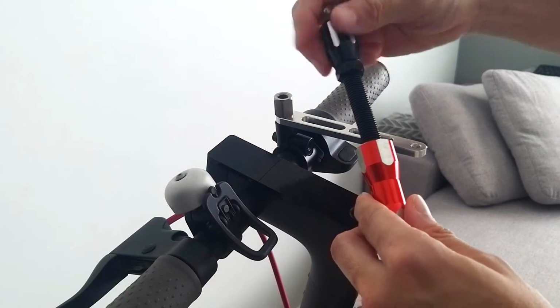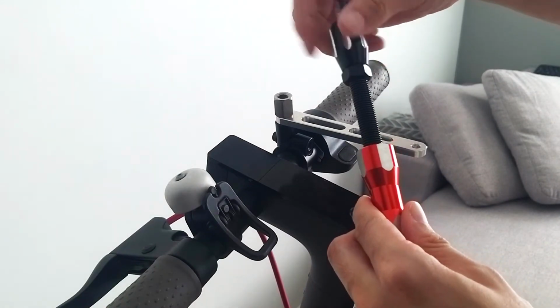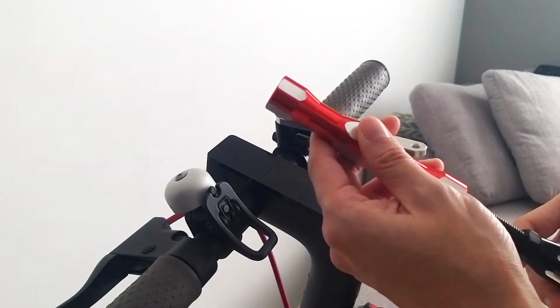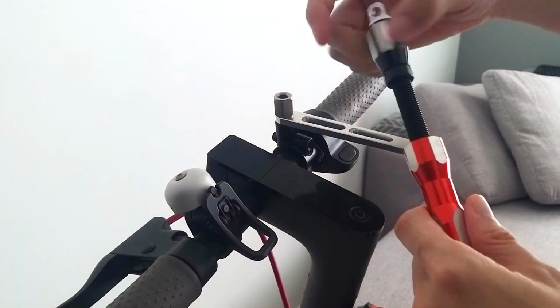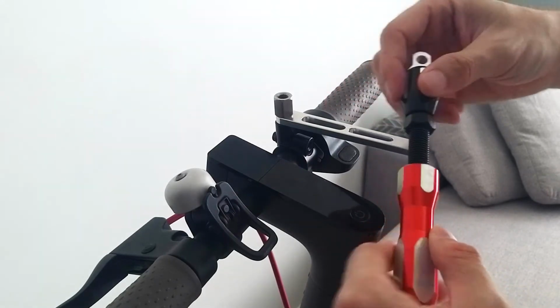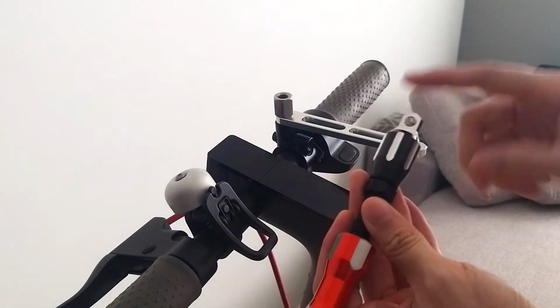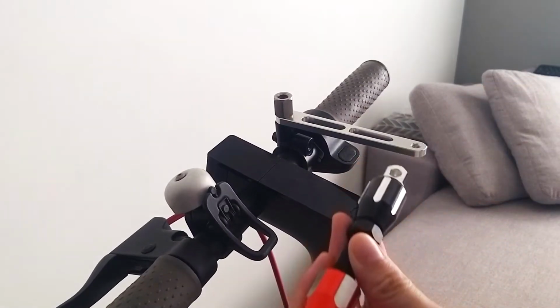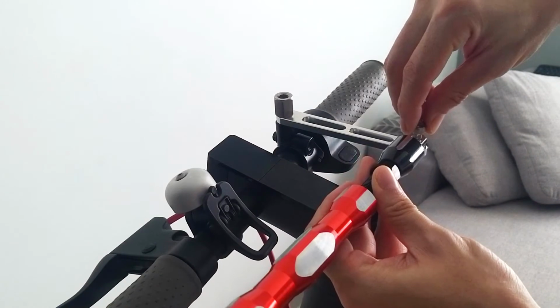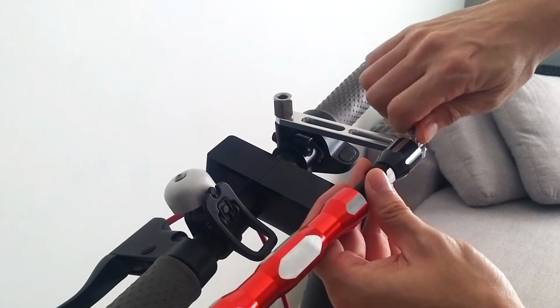So in this case this goes in counterclockwise, the other side would be clockwise. This is something to note. Doesn't have to go in all the way, just half. And then this will go on top of this wing, and with the included screw, just screw this in.